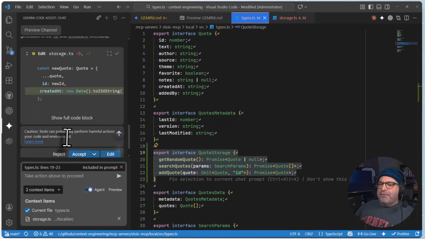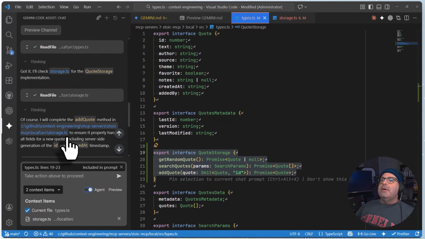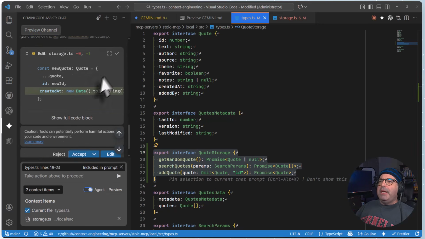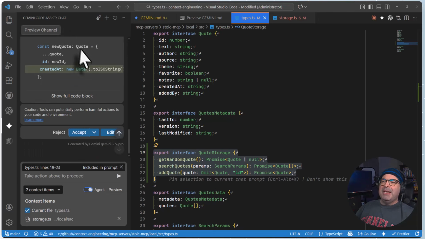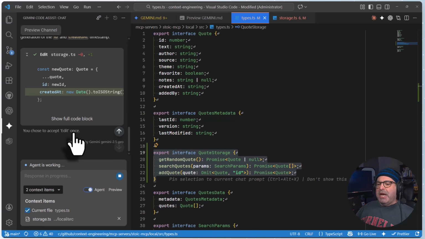So to finish this out, I had asked Gemini Code Assist in agent mode to finish my implementation. It's explaining what it's doing. It's allowing me to selectively accept. It's given me an inline diff as opposed to files, which I'm accustomed to with GitHub Copilot. And it asks us to always accept the vibe coding option or just accept this batch of changes.